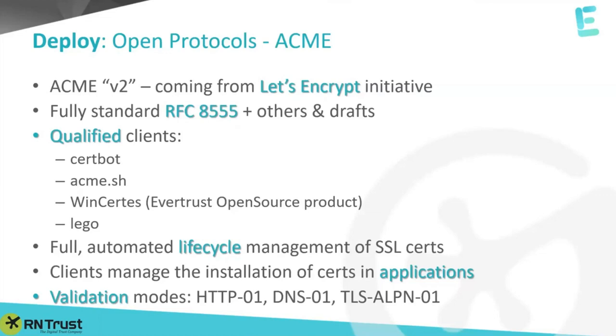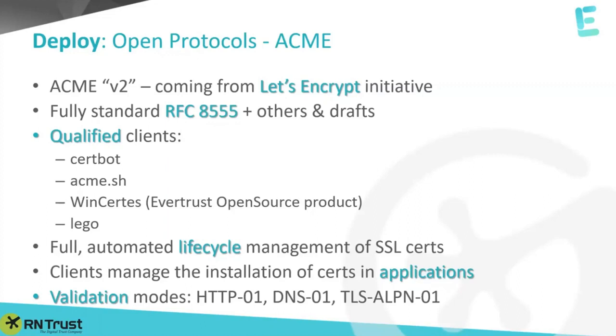The clients also manage installing the certificate in the application. If you have an Apache web server, you can use the certificate. If you have Tomcat, you need to put the certificate there, modify the configuration file, etc. Those clients will take care of that part. So if I have a Windows machine and I say I want to enroll a certificate for my web server, it will do the magic. The certificate will be there, and the Windows admin will not have much to do.